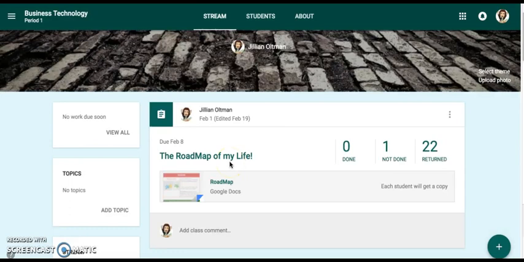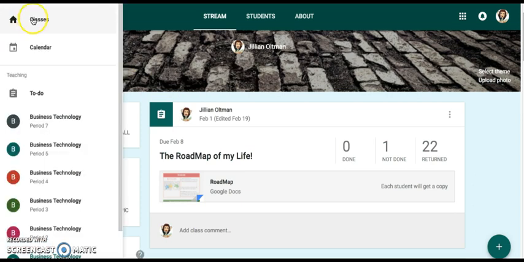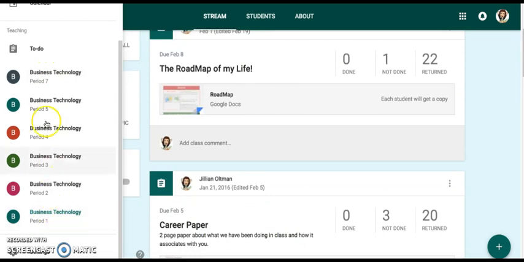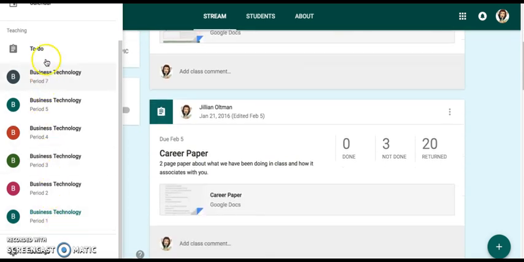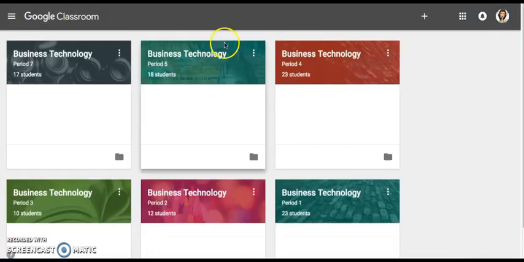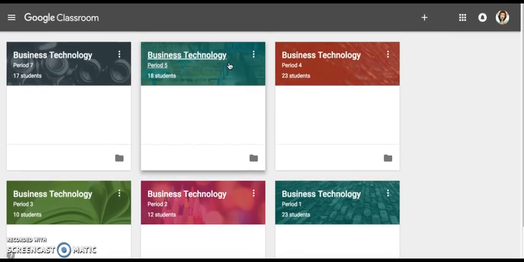And then you can just add the private comment right down here, and then when you return it to them, that comment and their grade will go right along with them. Once you're done grading it, and you need to go to the next class period, you simply just go up here and click. And you can click classes, or you can simply click on a different class from this here. You can do different settings on there. But if you just click classes, it takes you back to your main page here.